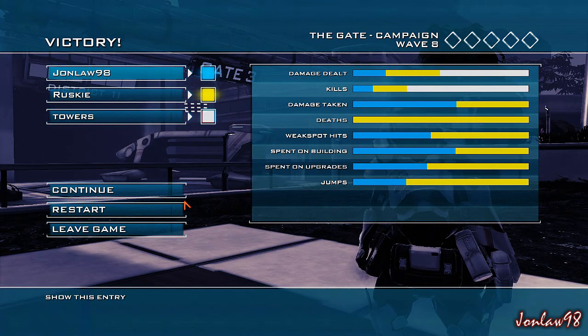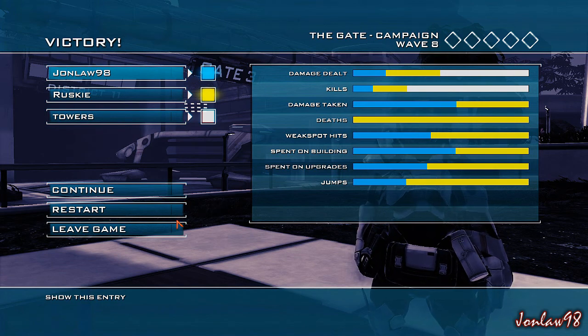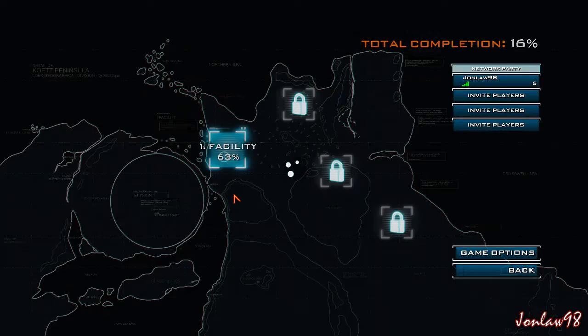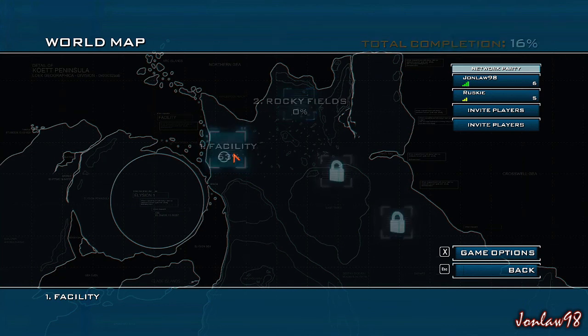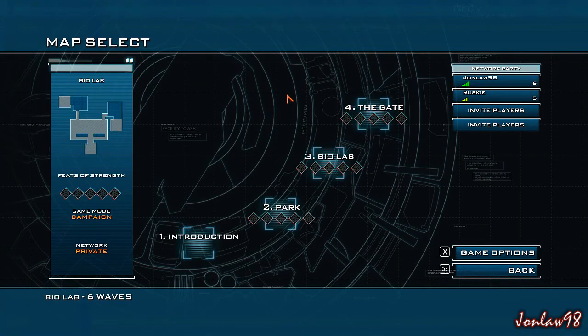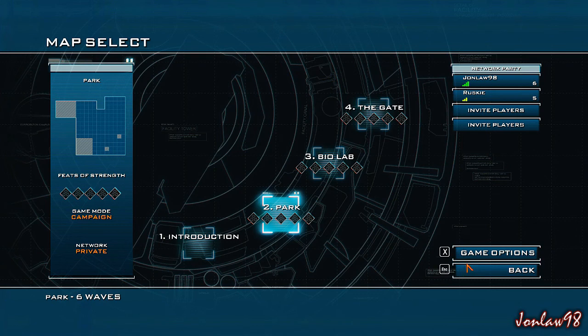Okay, we are back once again. Welcome! Playing this game. That was actually a tough round. All right, let's continue. What the hell? Feats of strength. Hold on. It says 63.